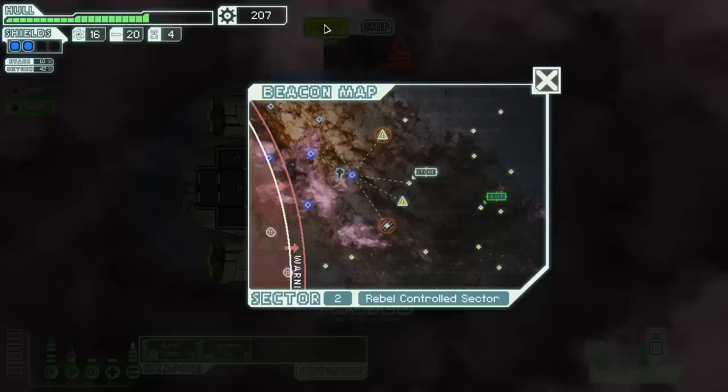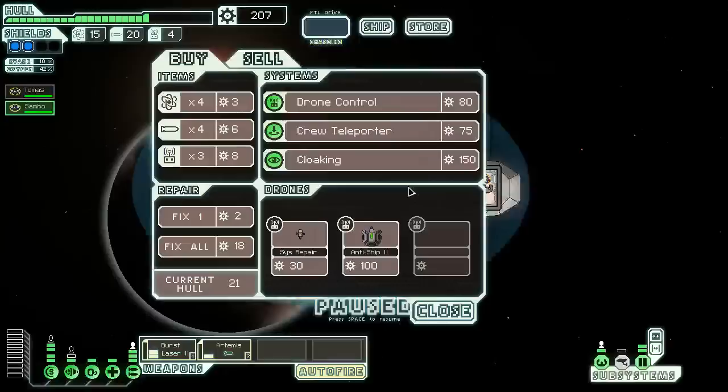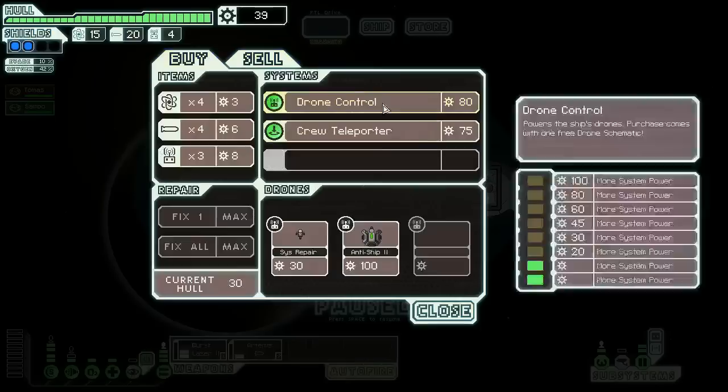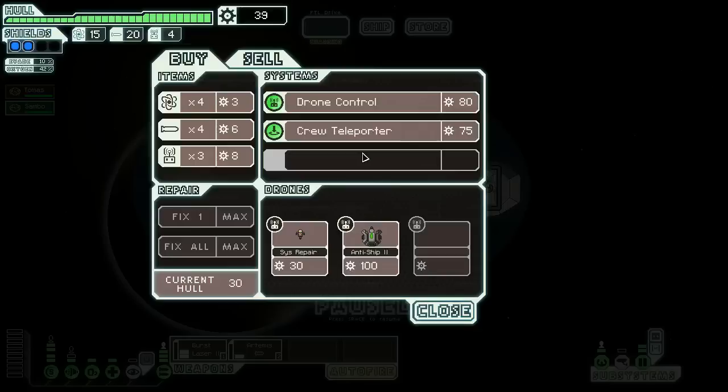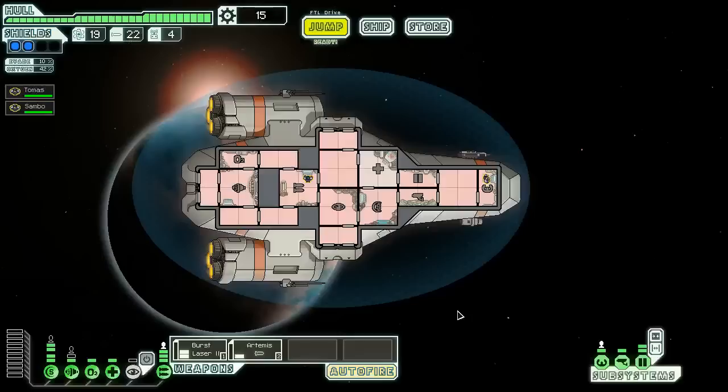Ooh, a store. Let's hope they have some nice stuff. Well, they got the cloak. I want that. But I really don't want crew drones or a teleporter. And, well, not in this ship, at least. Some fuel. Couple of extra missiles. Now let's see if we can put this cloak to good use.